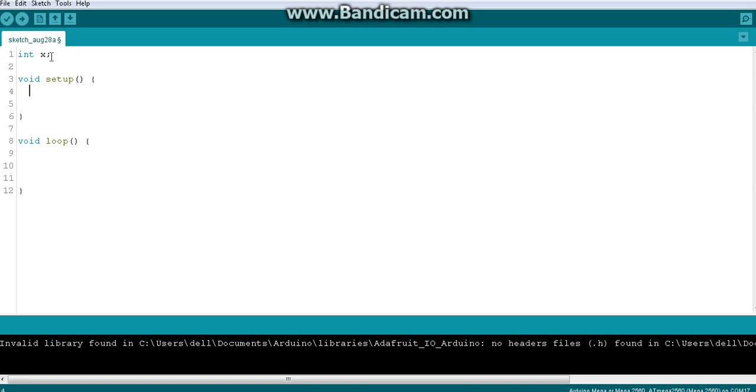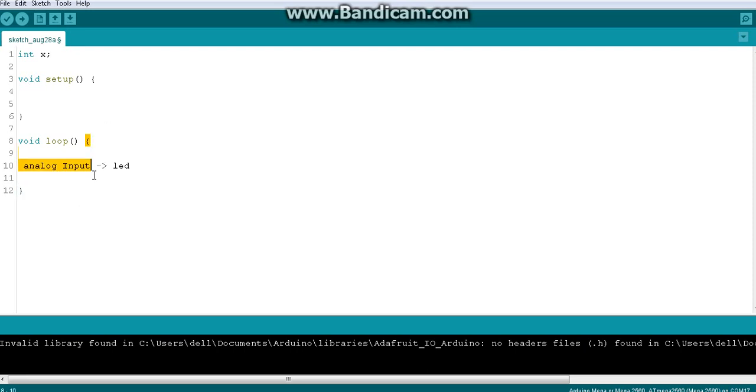For example, let's say I am getting an analog sensor input, and if the input is more than a particular value, I want to switch on an LED. If it is less than that, I don't switch it on. If I write that if logic inside the void setup, what will happen? Only one time it will run. After that, whether you are rotating the analog pin or not, you will see no change.